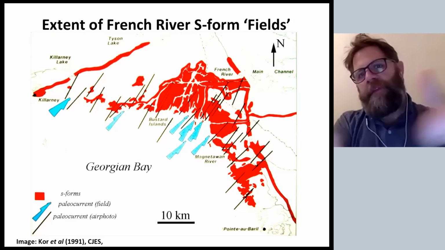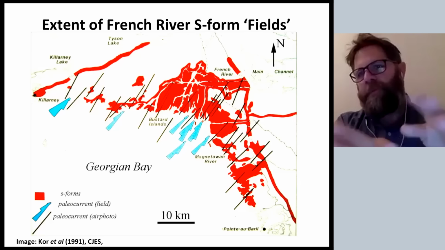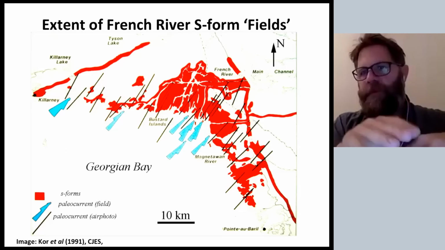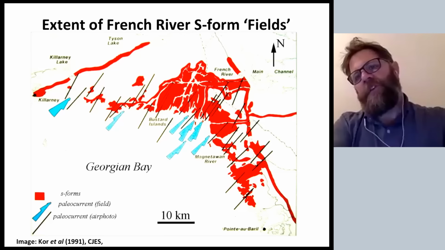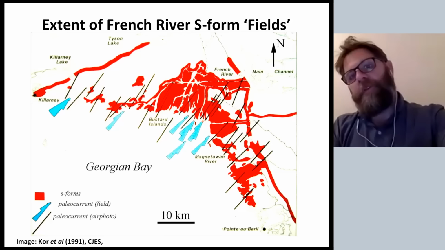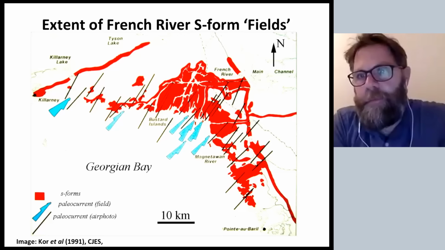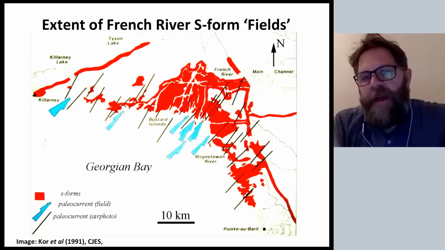If you start seeing cross-cutting patterns or some variation in the direction, perhaps you're looking at different episodes of formation for each one. But in this argument, they're arguing continuity of the development across the landscape, and that therefore there's a continuity of the flow. The width of the flow is basically the width of the area that you've mapped. So you take the width of the flow, you take the critical size of the boulders for a velocity, you have an idea of how deep the flow must have been to overcome some of these escarpments.